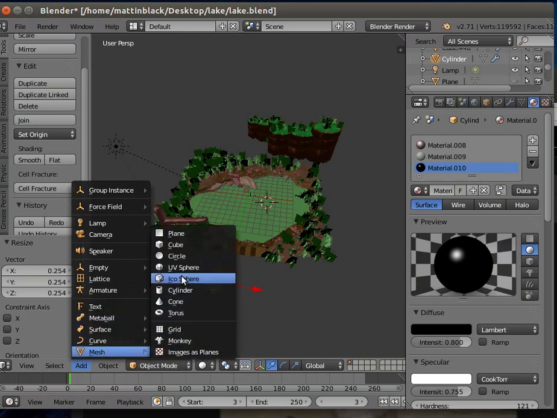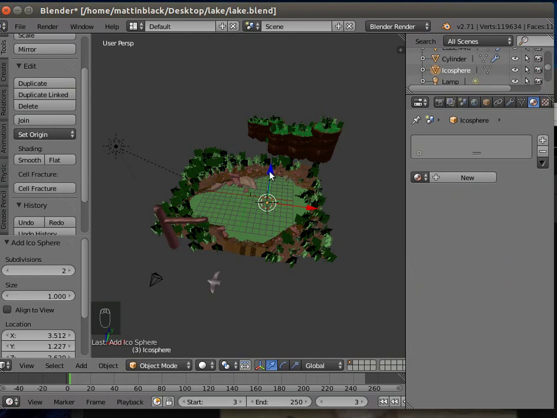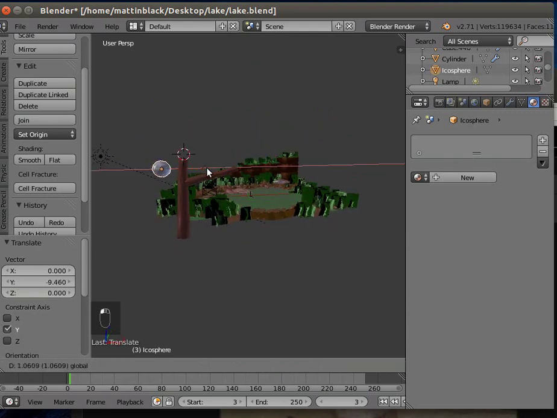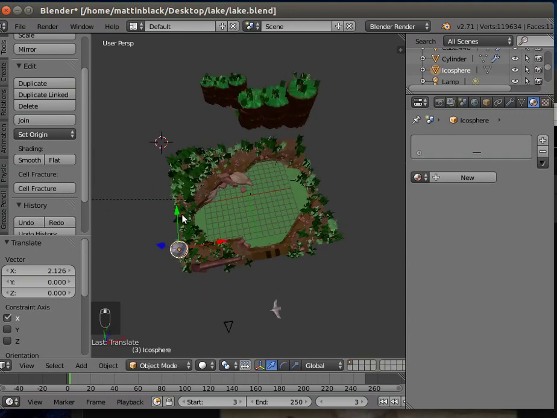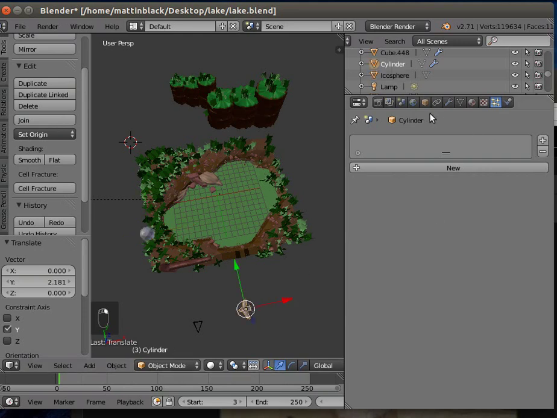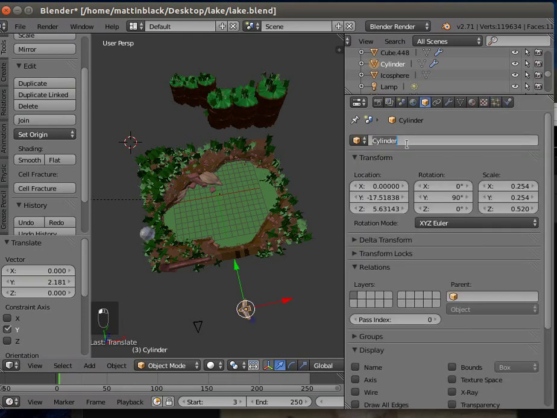So I'm going to add an icosphere in, and I don't really care how big it is or whatever, because it's not going to be on camera. It's going to be over here. It's going to be off camera. I know that anything to the left of this tree is always going to be off camera, so that's fine. And this is going to emit our birds, and so here we go, particle system for that icosphere. Oh, I better rename that. It's not really a cylinder, is it? It's a bird.